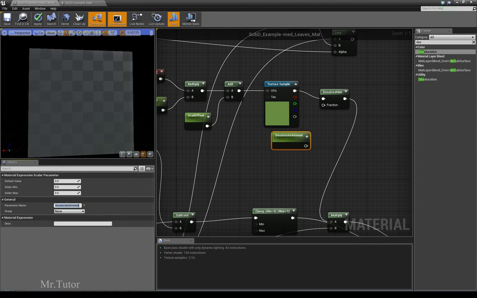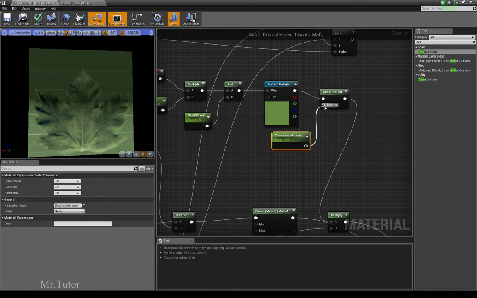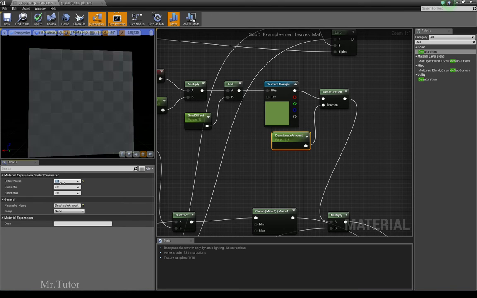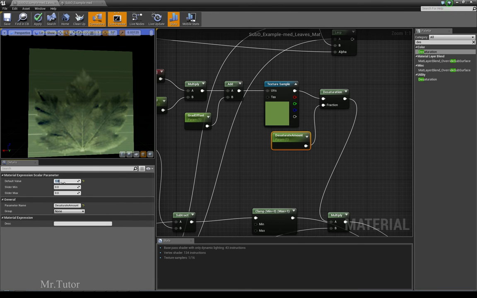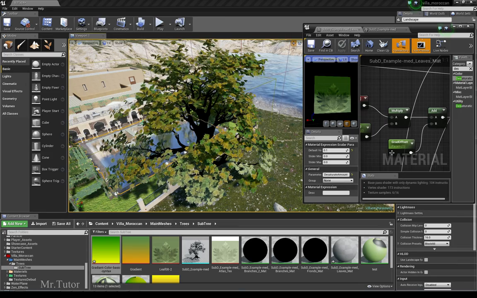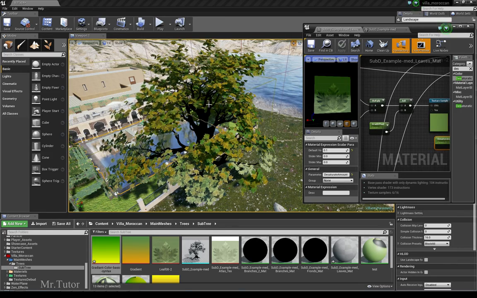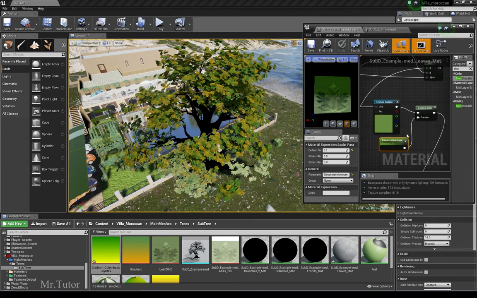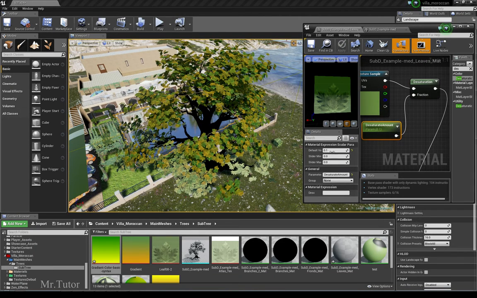About one. Maybe black. So I'm going to apply this. Where is my saturation? There we go.